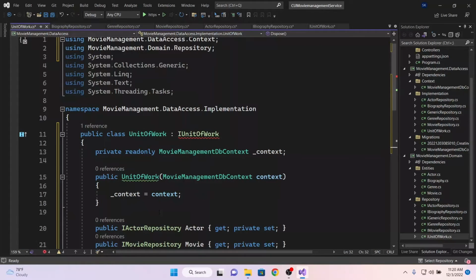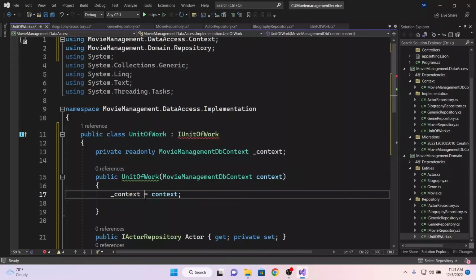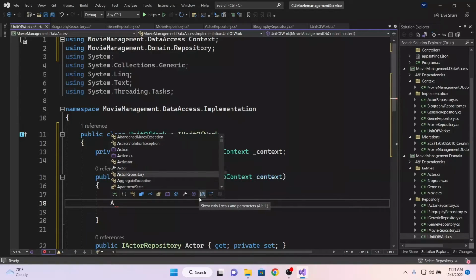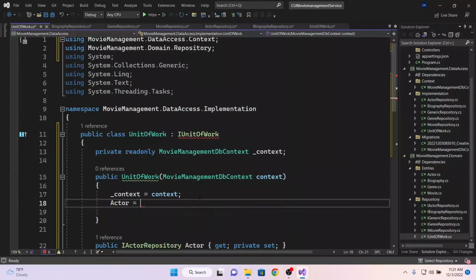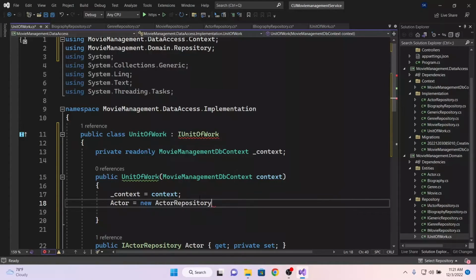So whenever we call the unit of work, there are things that we want to implement, things I want to call. So whenever you see the word actor here, as the I repository, the question is, what do you want to call subsequently? So whenever you see the word actor there, you are calling an actual implementation of what? That actor repository which we have created, that class.